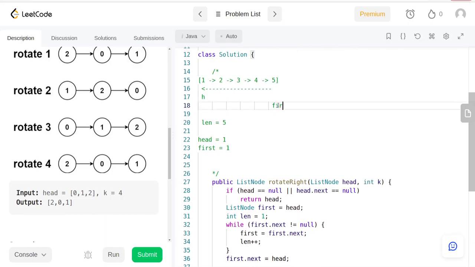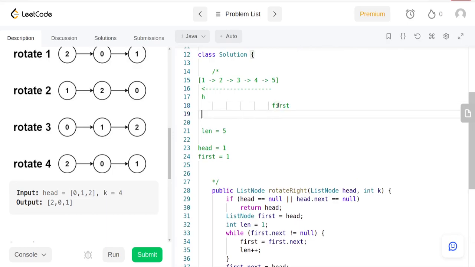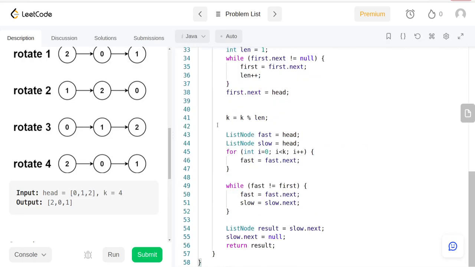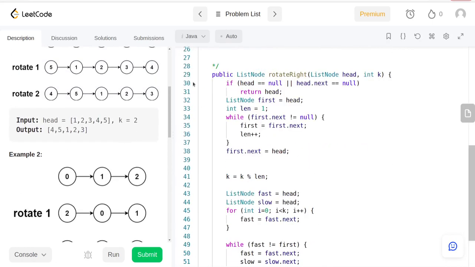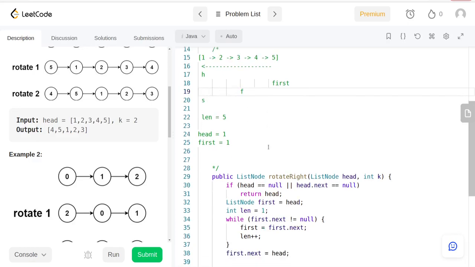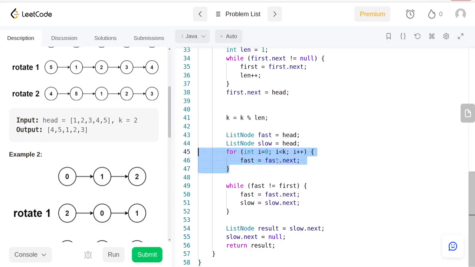Again, this was first. So we're going to have another one, a fast pointer at the head and a slow pointer at the head. Then whatever k is, first move the fast pointer that many times. In our example, k is 2. So slow is just going to keep sitting here, and fast is going to move 2 times, 1 and then 2. We didn't touch the slow one and moved fast k times.